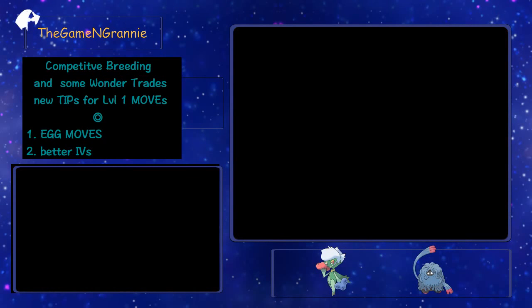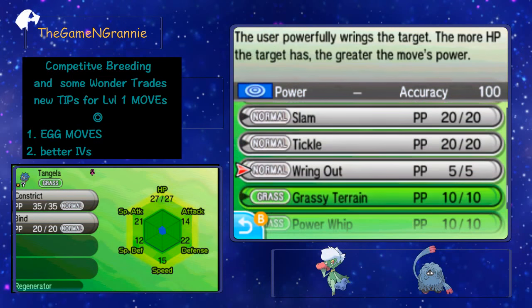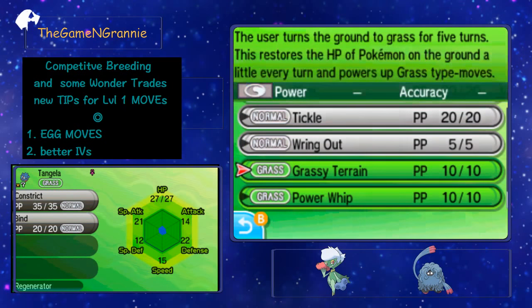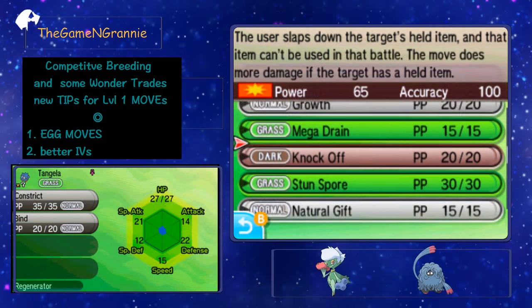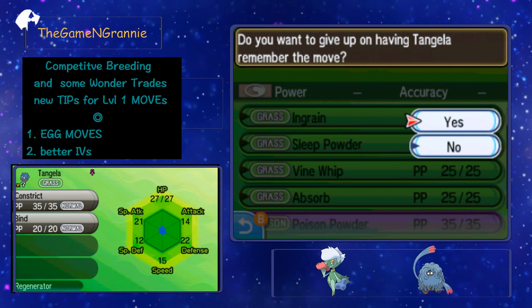Which would you like to remember? So here's the entire moveset that it can learn in the future, even though it's level 1. I think it's all good. So Power Whip would be good, and Grassy Terrain would be good. Although this is a female Tangela, so I think I am going to hold off on doing this just yet. I will do this on the baby male. But as you can see, it doesn't have the other egg moves that Turtwig has. So that's the plan.